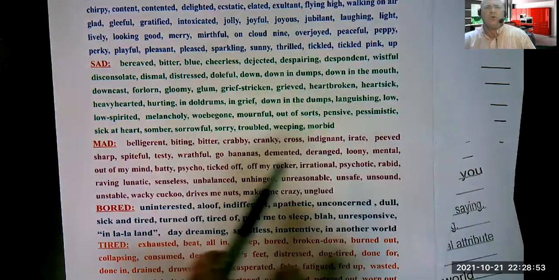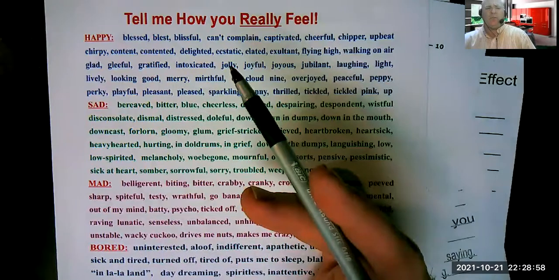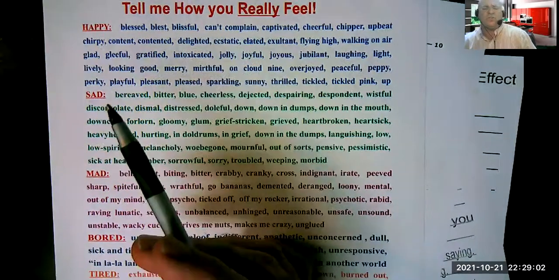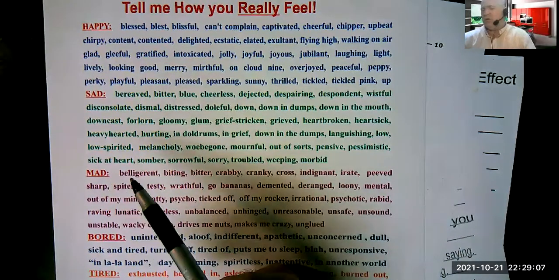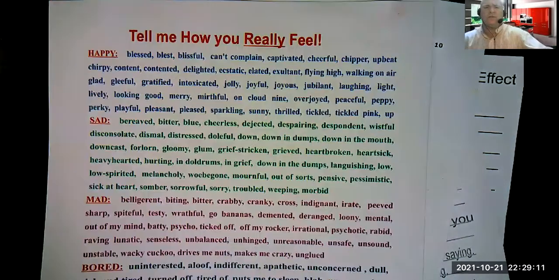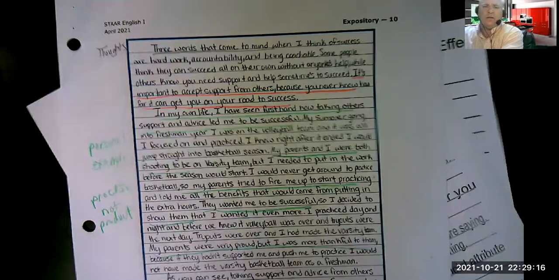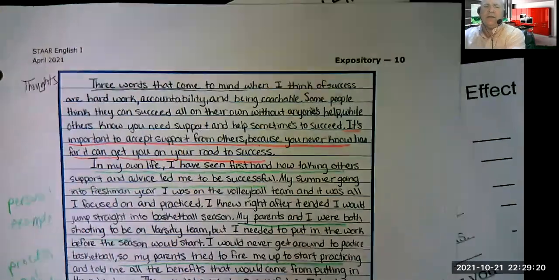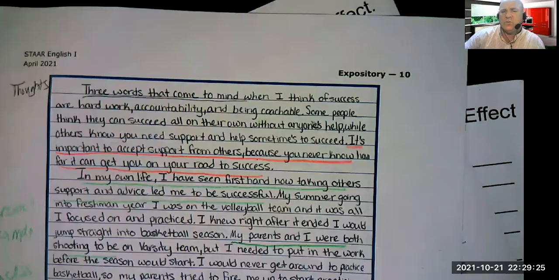If you show me your voice, you write what you do when you're happy, what you think when you're sad, what you say when you're mad. It's like your reactions to the world and to the ideas you're writing about. So this is the essay that I wanted to show you today, to show you how easy it is to get a 3 times 2 is 6, doubled to 12.